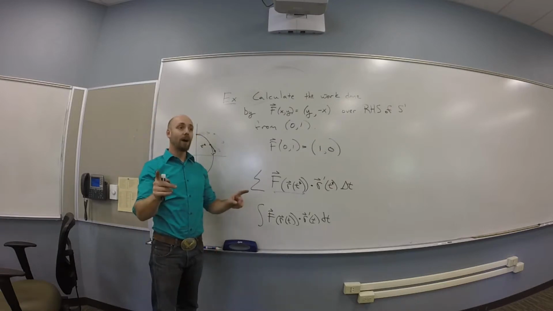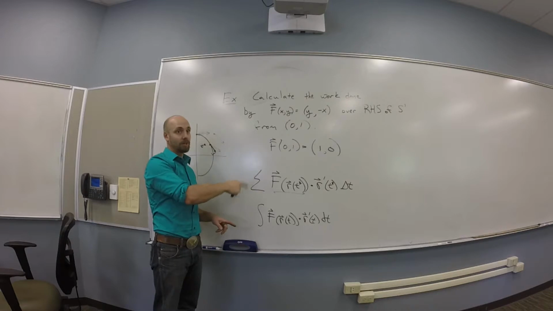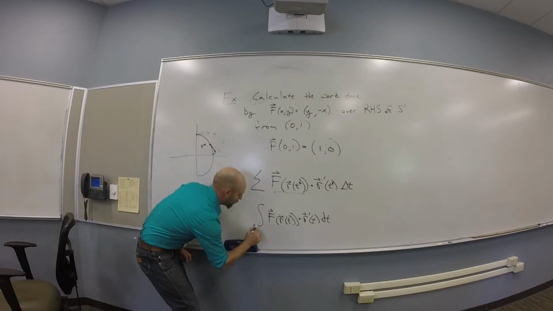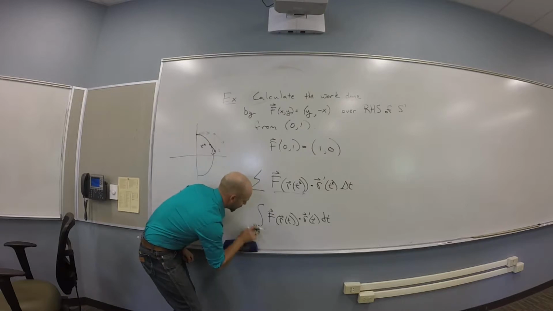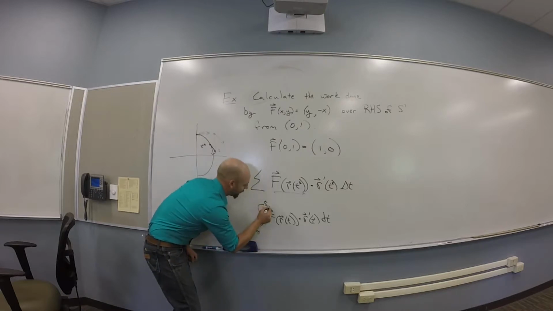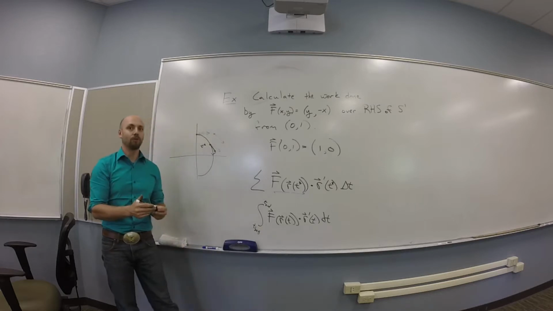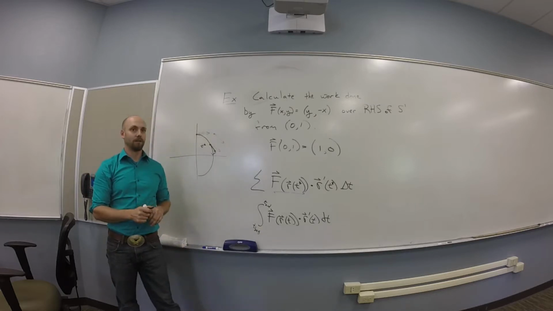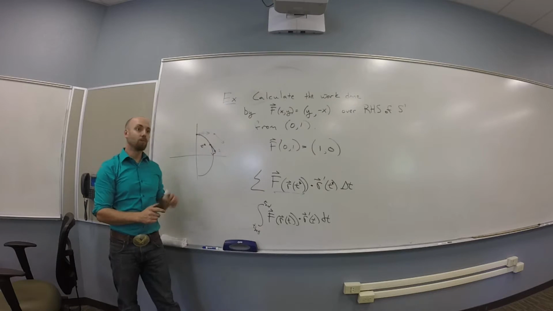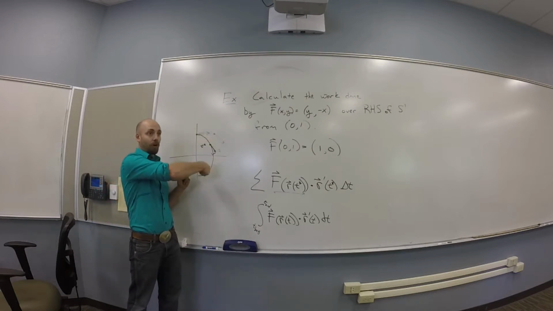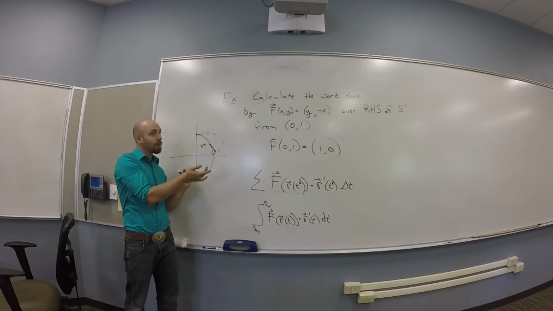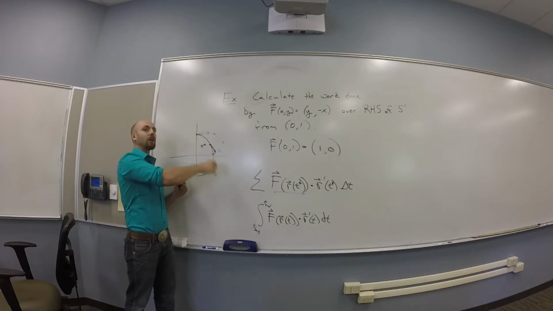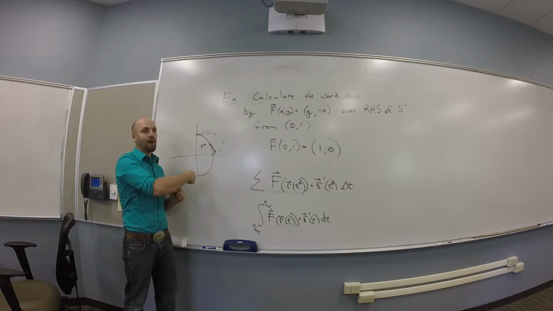The bounds are going to depend on how you parameterize your curve. So the bounds are t sub beginning to t sub end, and those are going to depend on how you draw that curve. You see this? Because there's more than one way to skin this particular curve. You can come up with a couple of parameterizations that give you the same curve, but what those t's are depends on how you parameterize that thing.